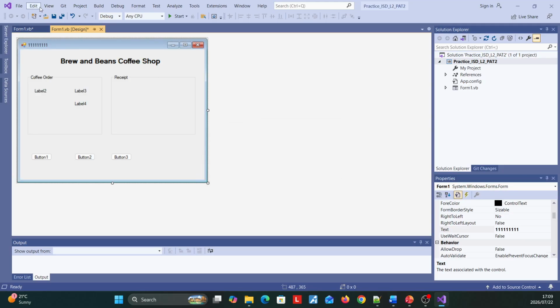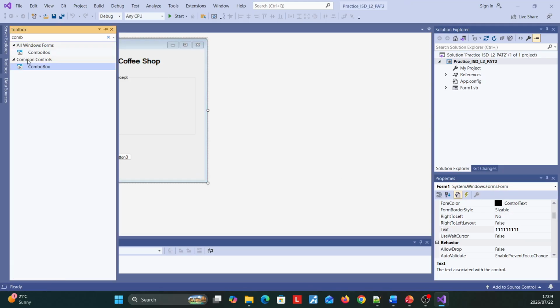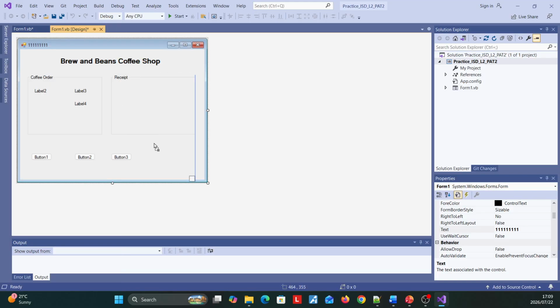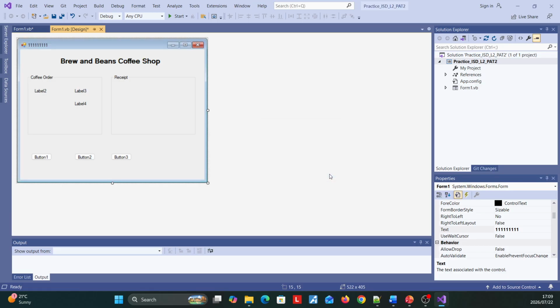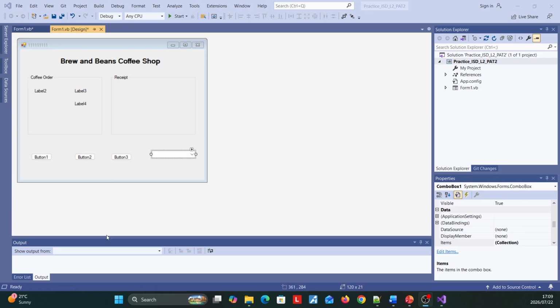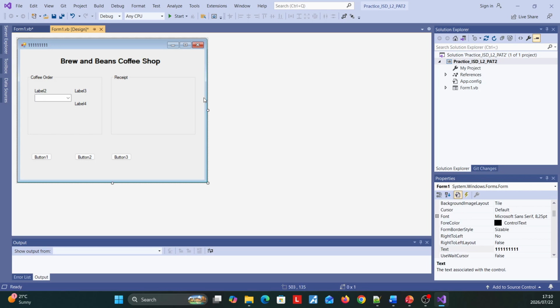Okay, let's just see why that issue occurred. So combo box. Okay, we've got our combo box. Let's move it inside our group box. And we can position it there. I think we need to make this a bit bigger.